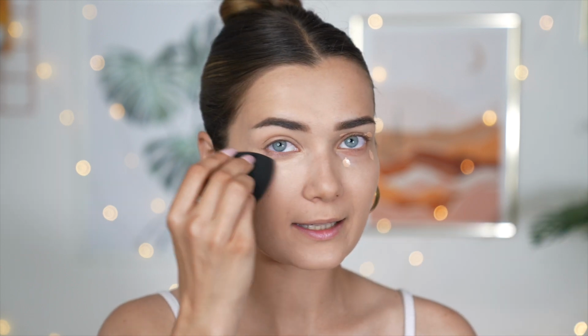I'm also going to take a Huda Beauty blending sponge. This one has a nice tapered sort of edge, so I'm going to use that to really get in there. Ooh, this has a nice coverage. Look at that. Okay, I am very impressed with the coverage of this concealer. The color is beautiful, and I guess we'll see now if it creases or not, because recently I've been really struggling with under eye creases.